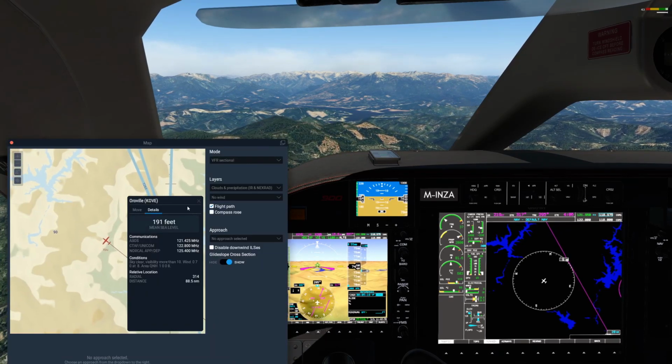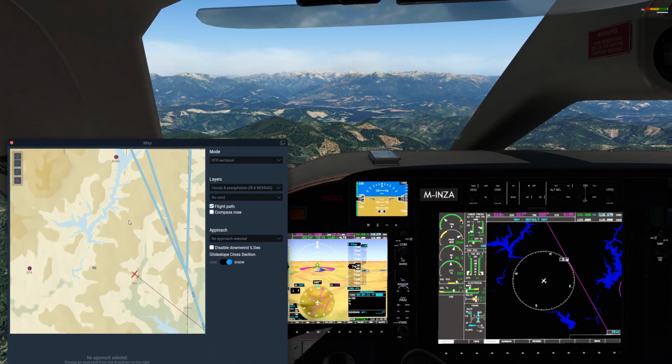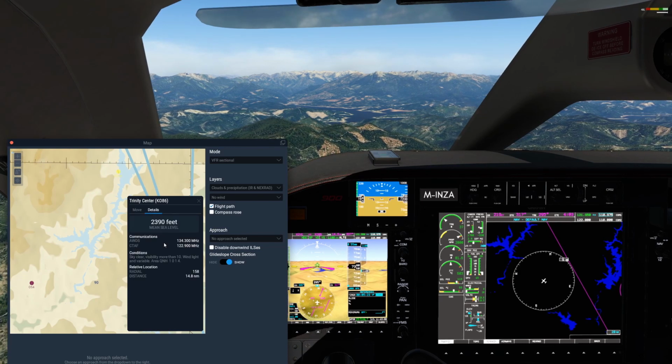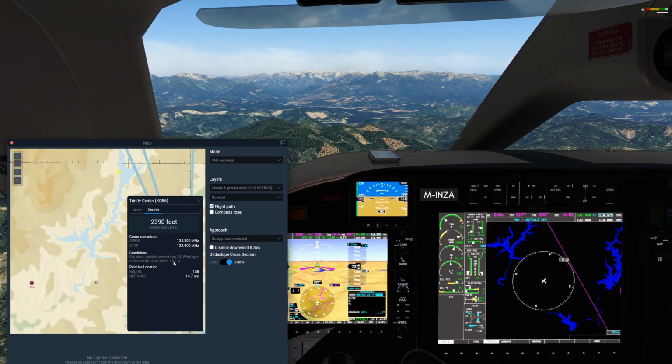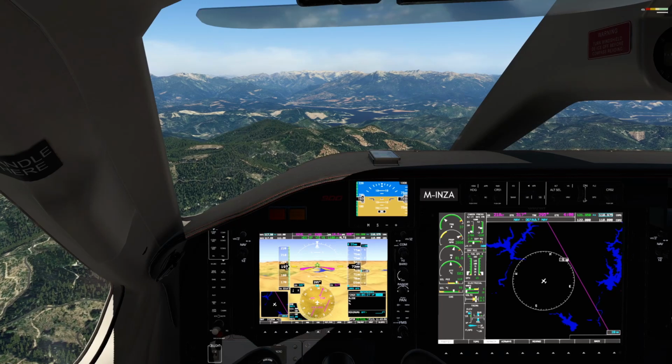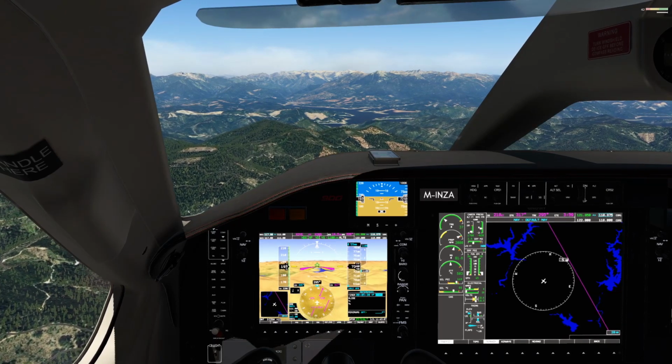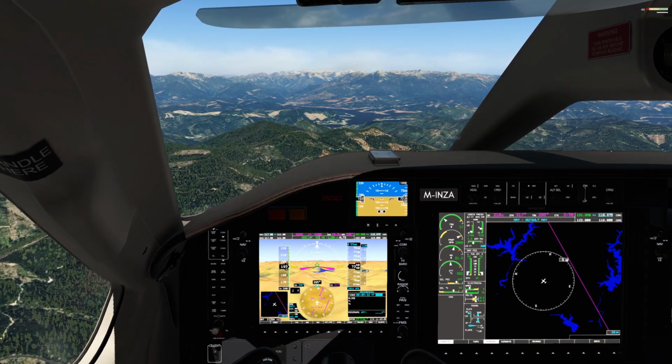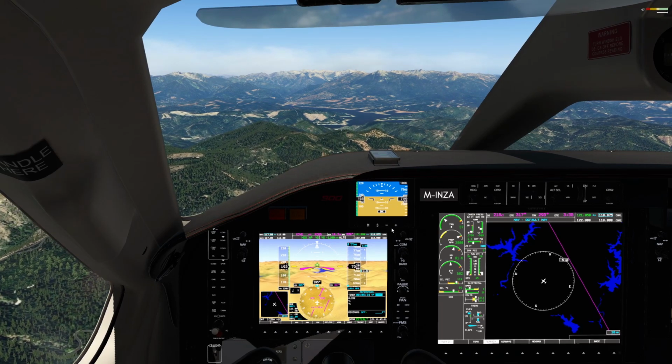Let's check the altimeter before we get too close to the mountains or to the airport. The 1014. There we are.